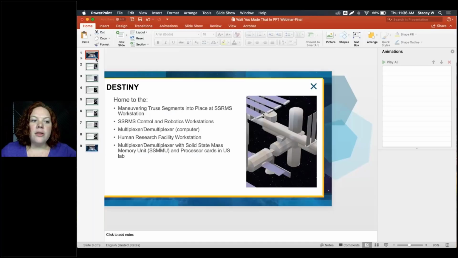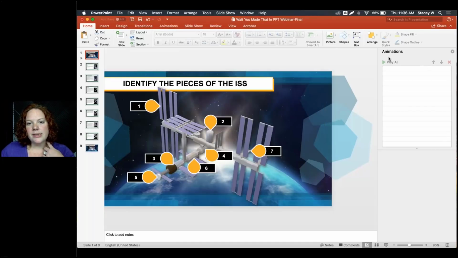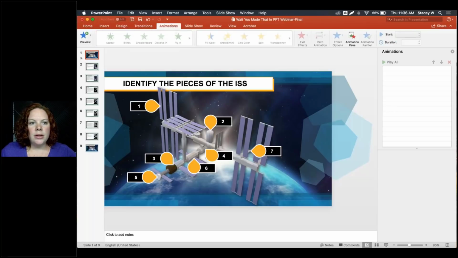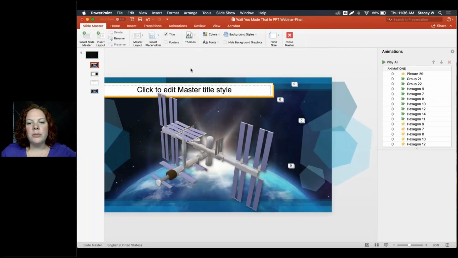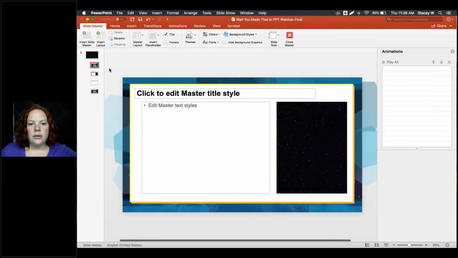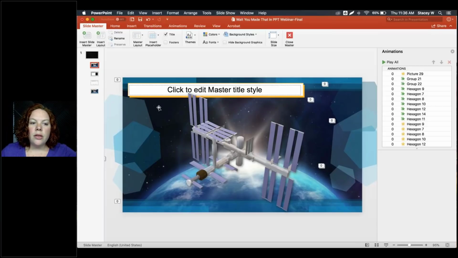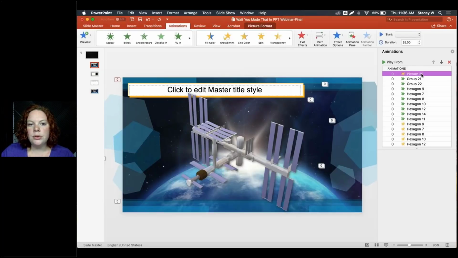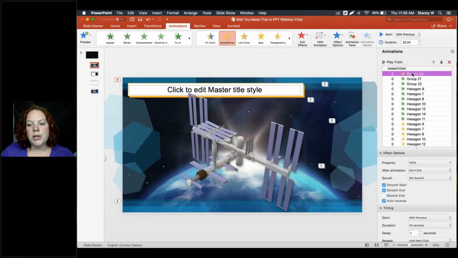Okay, the other way to add a little bit of pizzazz that's kind of subtle is just some animations. So let's go back into the slide master. I ended up putting all my animations in here. For the background image, I have it set to a grow shrink animation, and to have it be as subtle as I wanted it, I only had it expand to 150%.